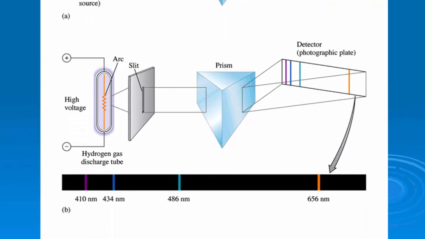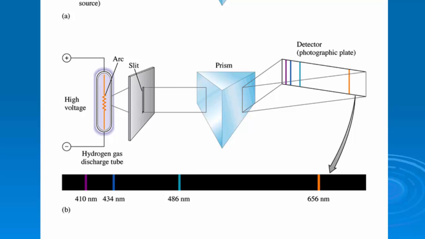However, if you take hydrogen in a tube and you add high voltage through it, which excites the atoms, they produce some light as well. And if we focus that light through the slit and through a prism, instead of seeing a very smooth looking rainbow, what we actually see is a lot of black space. No light goes there. But there are 4 specific lines, which are always the same 4 lines, that are emitted.